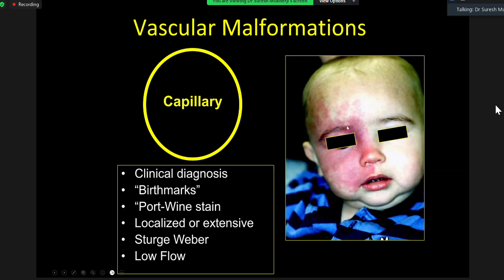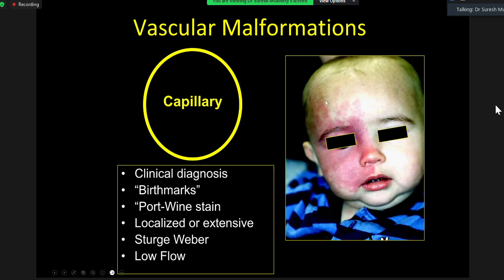When we talk about capillary malformations, this is typically a clinical diagnosis. I think we all know this because patients typically have birthmarks. Now, being Indian, at least when I interact with my people of similar diaspora, I don't nearly see as many capillary malformations as I do in Caucasians and fair skins. Maybe it's just that they're hidden at times. But in general, especially in the Western world, we do tend to see what we refer to as port wine stains. These port wine stains can be local or extensive.